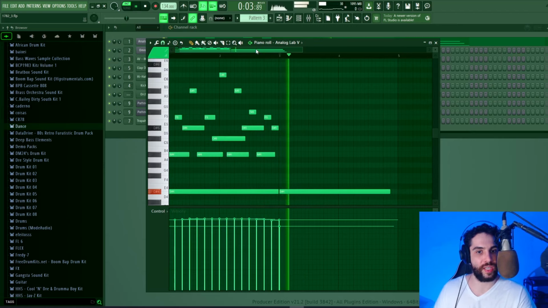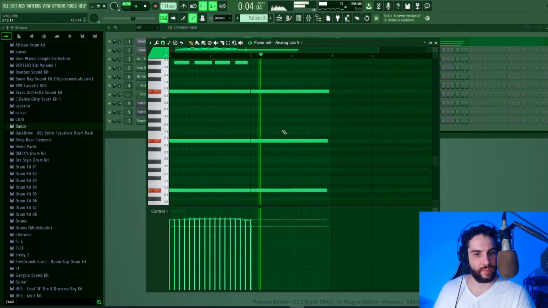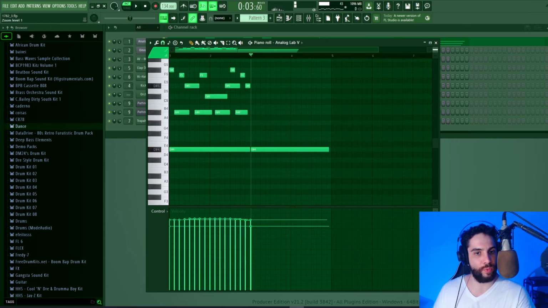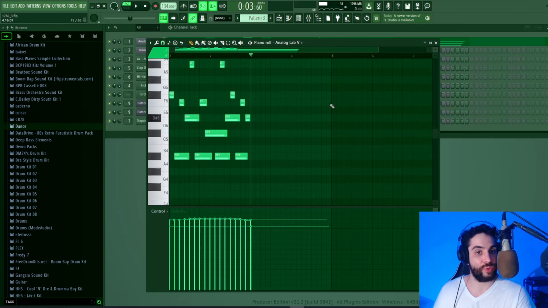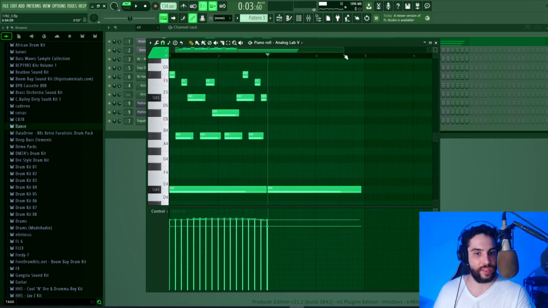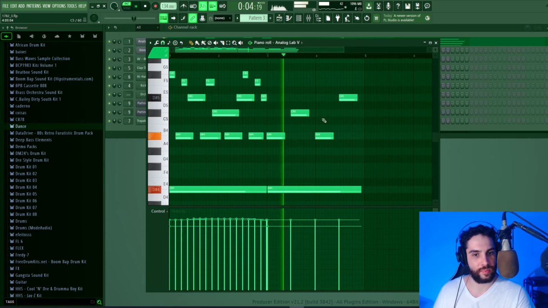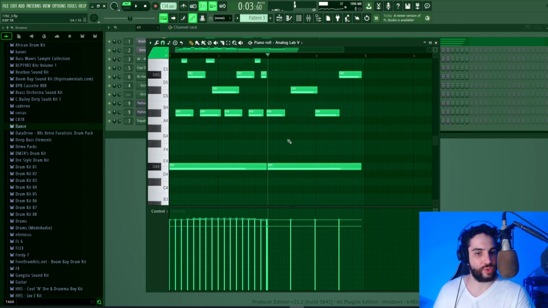And okay, once I have this, I played around with melodies over it. The way you're going to play around is basically just playing around those bright lines.